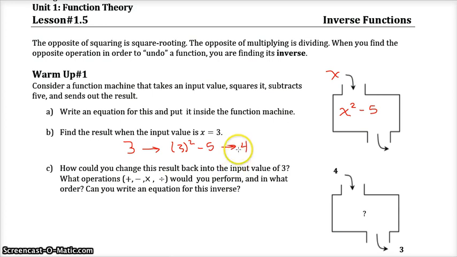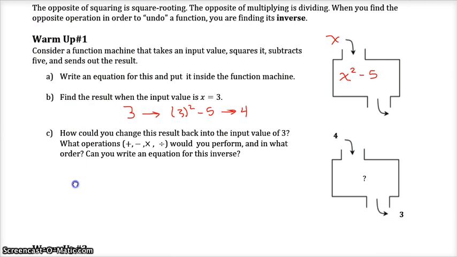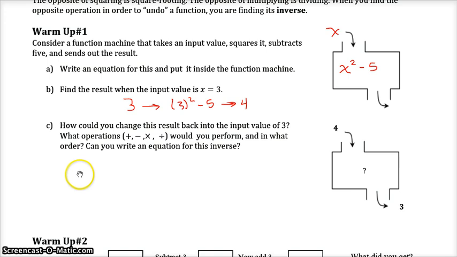So the general concept of inverse here is that let's write a rule that will take things like 4 and tell us about the 3. Like, say what you would have to put in the machine to get 4, which is what an inverse actually is. Okay, how do we change this result back into input value 3? What operations would you have to do? To walk backwards through these steps, the last thing that happened was that 5 was subtracted. So we would think about adding 5. We take that original 4, add 5, we get up to 9, and then we'd have to take the square root of that whole thing to get the 3 out.